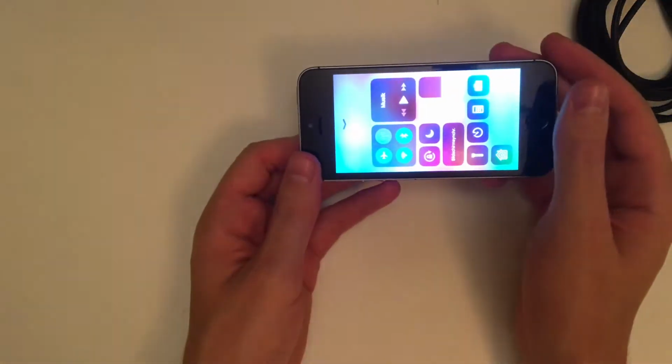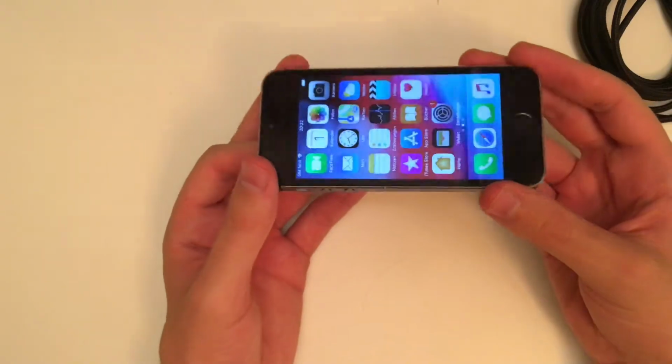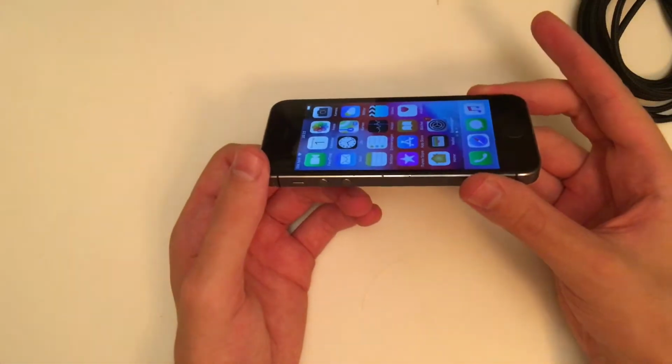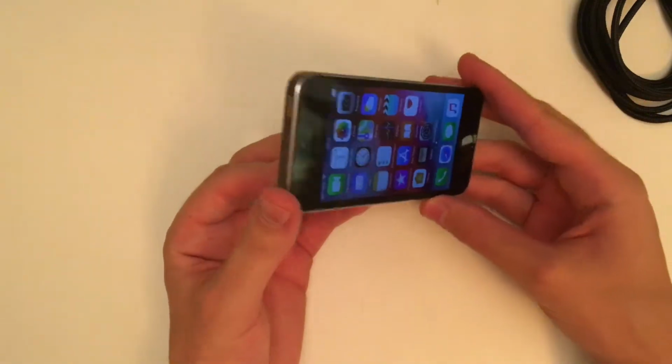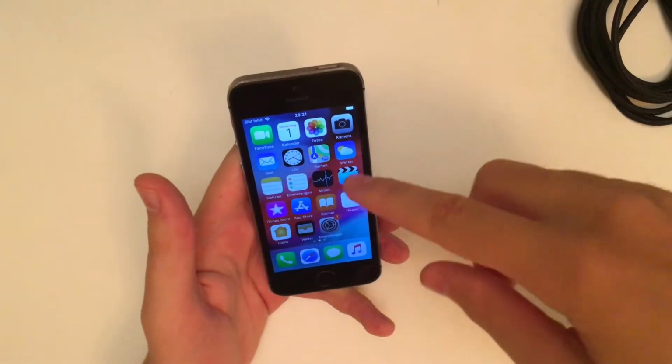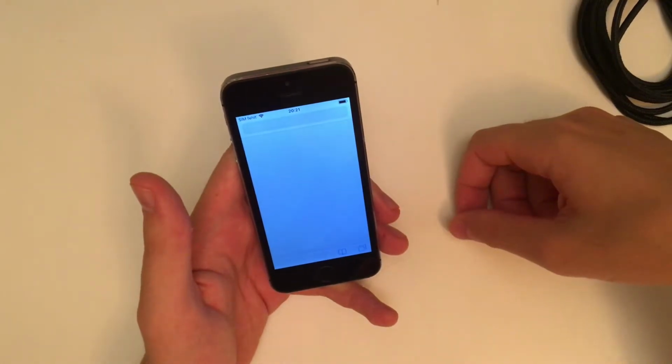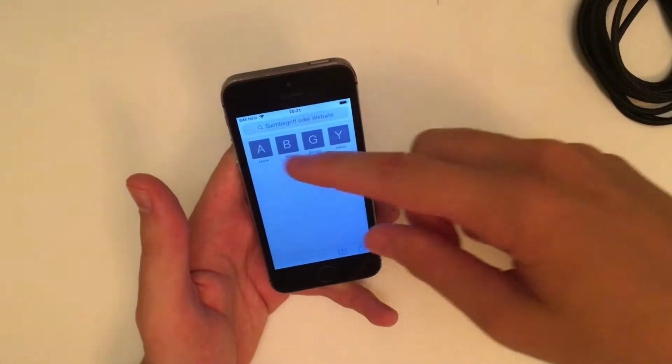It's bright, colors are okay, viewing angles are okay as well. Touchscreen works exactly as expected, so you get a lot for your money. I would definitely buy it again, and I kinda regret not getting screens for newer iPhones. It would be really interesting how these perform, especially when it comes to things like 3D Touch.